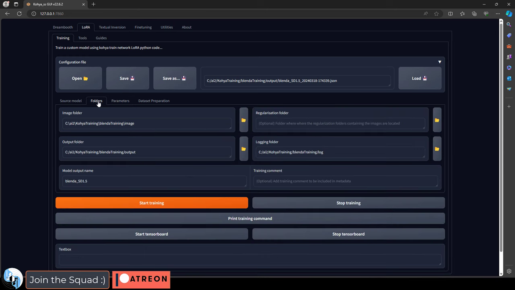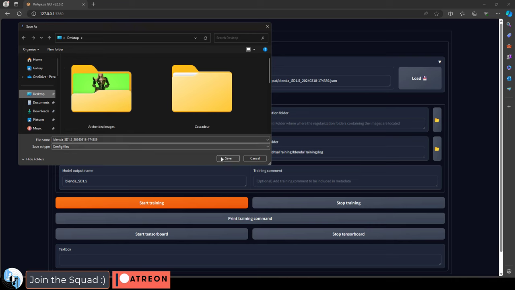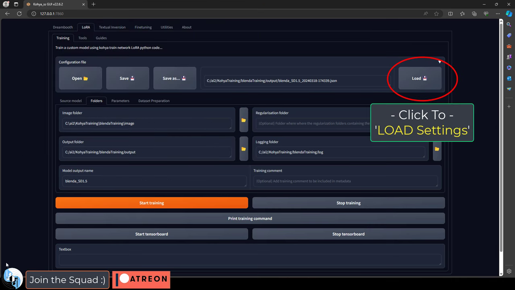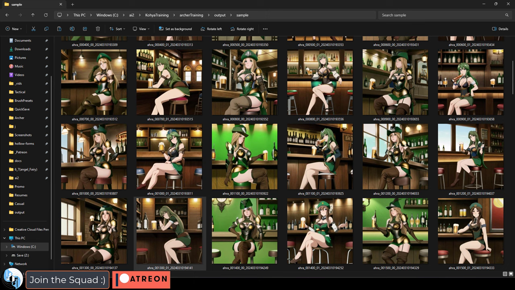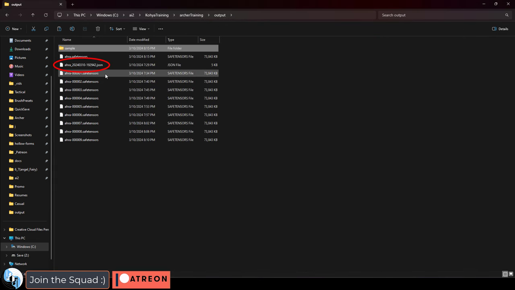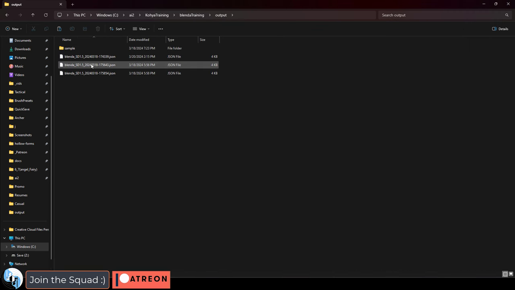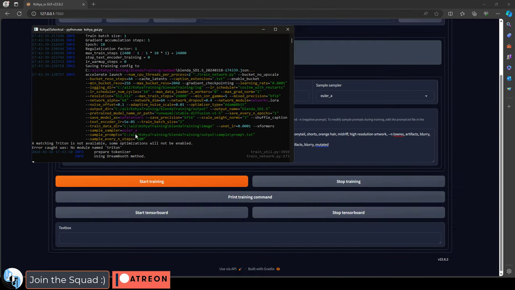Regardless, if you don't want to mess with these settings every single time, if you go back over here, you can always save the settings, and then every time you open Koya, you can just load your old settings and have everything just be reapplied automatically. Also, every time you do a training session, you will be able to find the JSON settings that were used to train it. JSON files are created at the start of each training session, so you can always go back and load it even if you didn't hit the save button. So even if you forget to save the settings, it doesn't mean you lost it. You can always just load the training version to find out exactly what things were at during that training session.